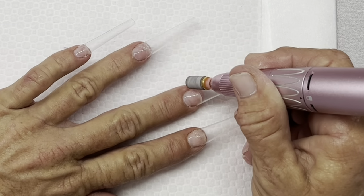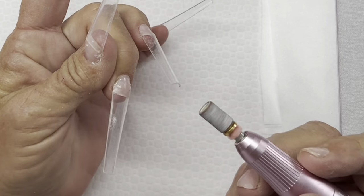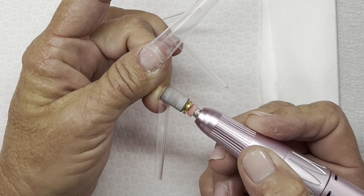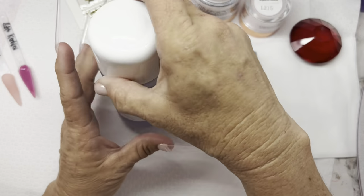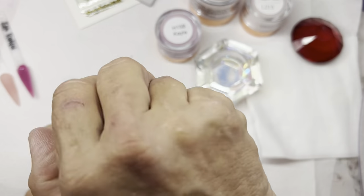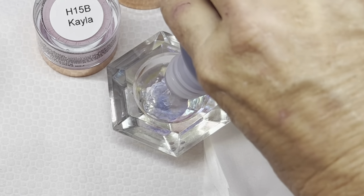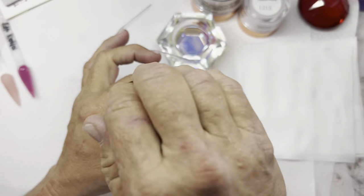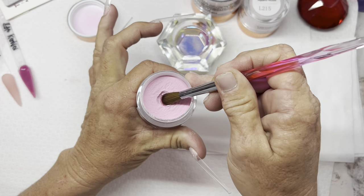So, I did have some struggles while applying this, but I had the struggles with the Not Polish and Mia Secret that I used. So I just think it was cold in my nail room. So I'll explain that as we go along. None of it were these products. I love these products. This monomer, with the cap? Okay, love that already. Also, this package came to me intact. It came to me quickly, and I couldn't even smell the monomer through the package like usual.